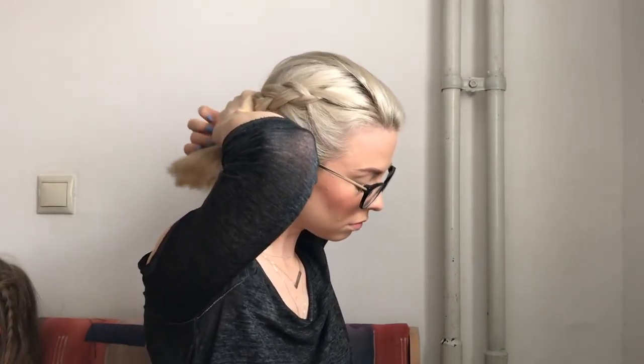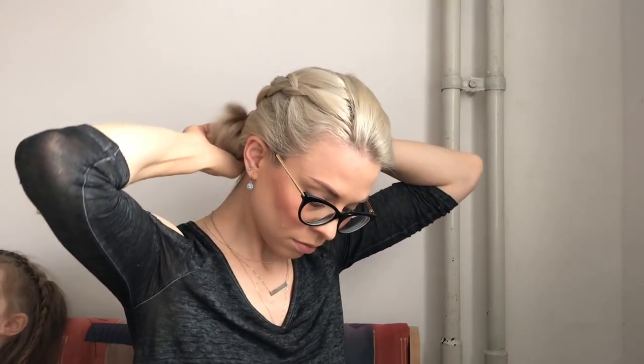Then I'm just going to use my hands to kind of comb my hair into a ponytail and smooth it out, feel it out, make sure it's all smooth, and then I'm going to do the same thing with a little half bun because I think that looks better than when you have short hair and you just have a poof.